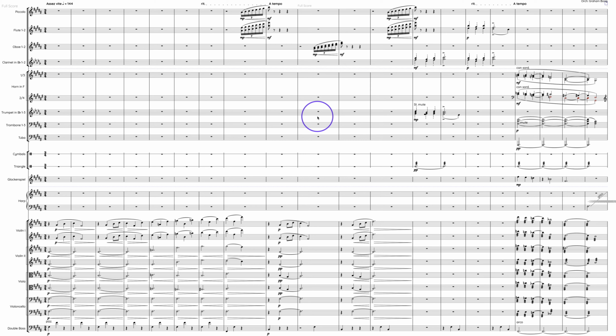Now, there are a couple little things to look at, and that is you don't have to say straight mute unless you're going to have a bunch of other mutes, right? I looked at this piece when I first got it. I haven't taken a look at it again this morning all the way through. So if you have other mutes later on, that's fine. For instance, here this is just going to be a mute, but usually just mute means straight mute.